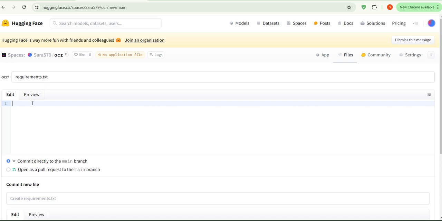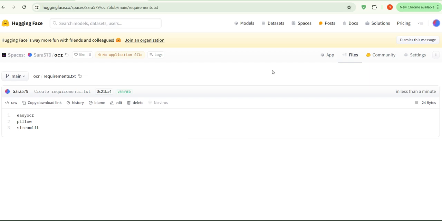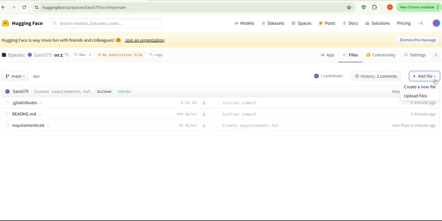Here we're going to put the necessary libraries: EasyOCR, and then Pillow. Actually, I guess that's all. Then Streamlit. Okay, commit new file to main, and then we're going to create another file right here.